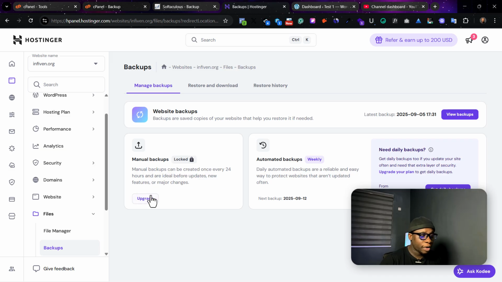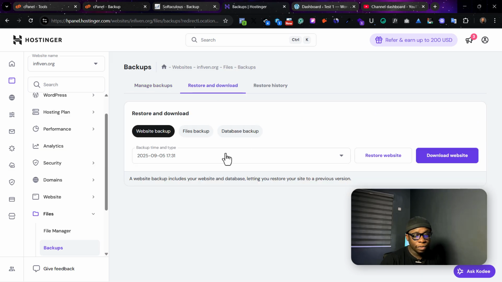But if you were to do a manual backup, you just click on backup and it automatically backs up your site, and you can restore and download your backup. So if you want to download your site, you can download. You can do it automatically, and you can do it weekly. But the good thing I like about this is most hosting companies usually have your backup. So far there's a backup and restoration, they would always give it to you. That is one thing I like. So there's no way your file will be lost, unless you cannot contact your hosting company.